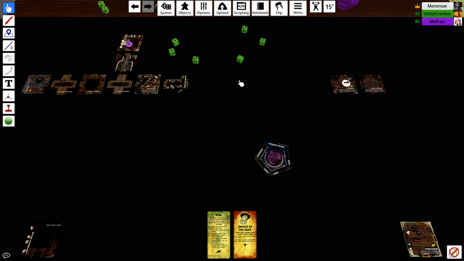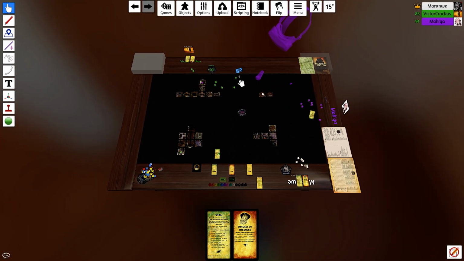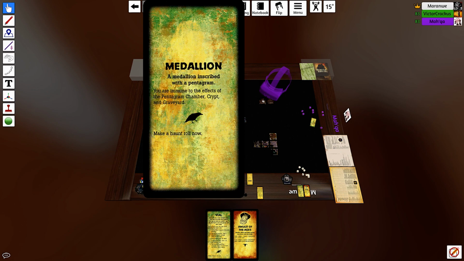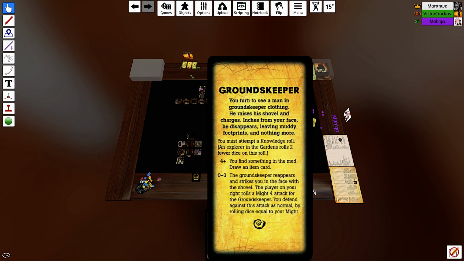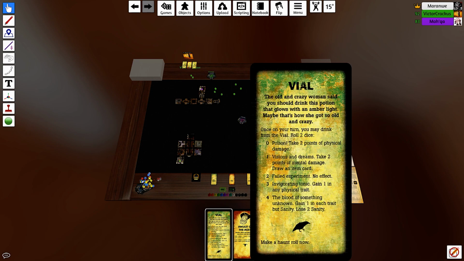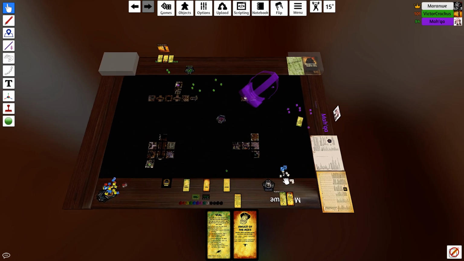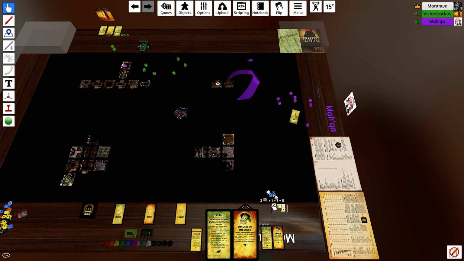What's my omen? Medallion. I'm immune to the effects of the pentagram chamber, the crypt, and the graveyard. And make a haunt roll. I'll put that in here. That might be useful. That might be absolute trash. Okay. I have to beat a 4. Did I make my omen roll? Yeah, I didn't make my haunt roll. Then do that. You have to beat a 3. Yep. Have to beat a 3. Because it's a 4 right now. 1, 2, 3, 4, 5, and 6 dice.